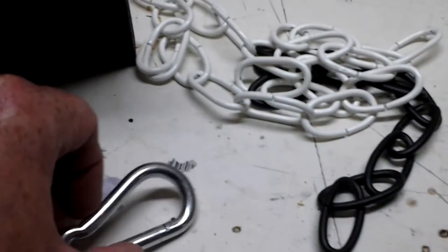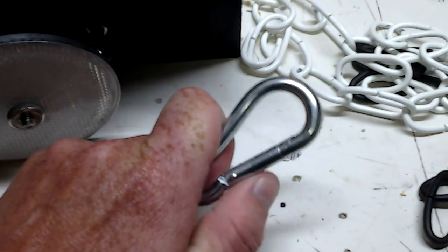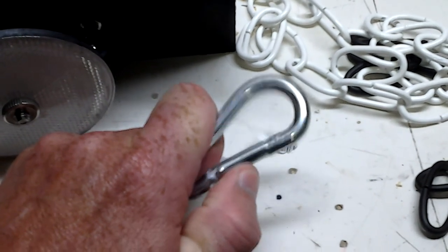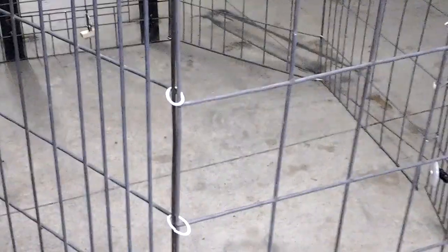I hope this has been helpful. Feel free to reach out to us on our website, theretrievers.org, if you have any questions. We're more than willing to help explain how to build one of these traps so you can help bring another dog home safely back to its family. Appreciate your time and have a wonderful day. Thank you.